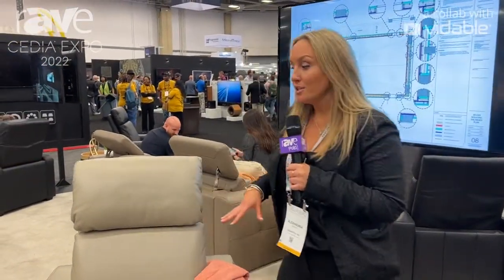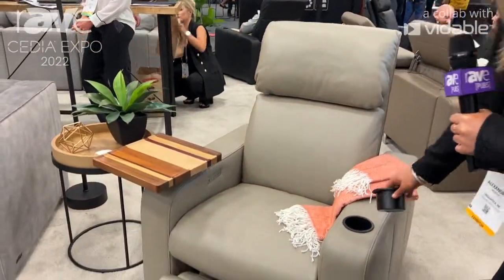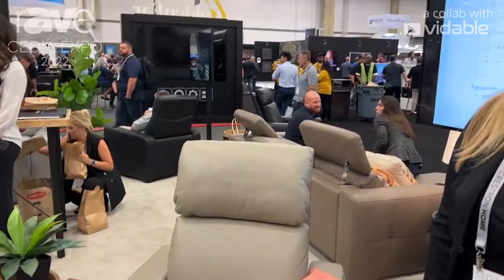All of the seating has a green LED light to help you navigate during the movie and a USB port. We also make all the seats ready for custom tables, which you just put right in here. These are handmade in whatever color, leather, wood, glass — whatever style you like.